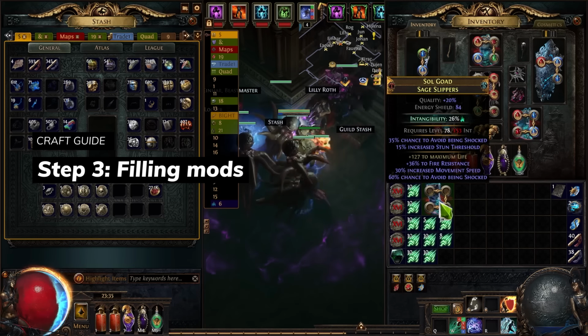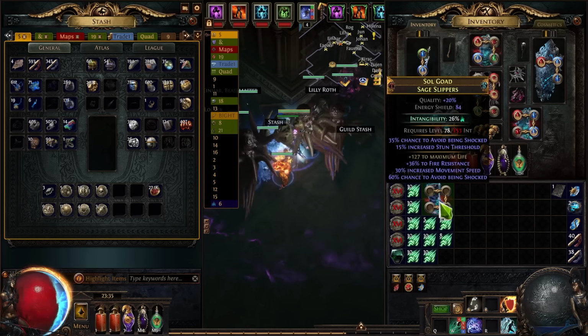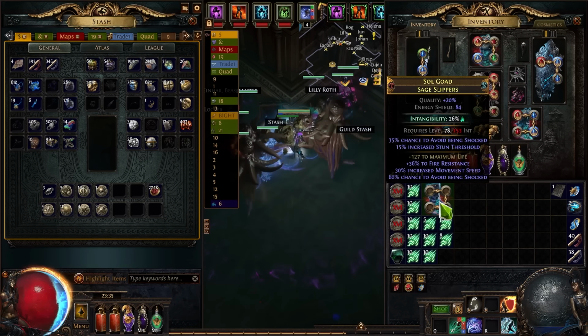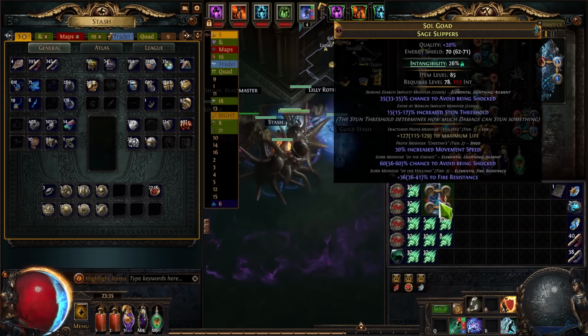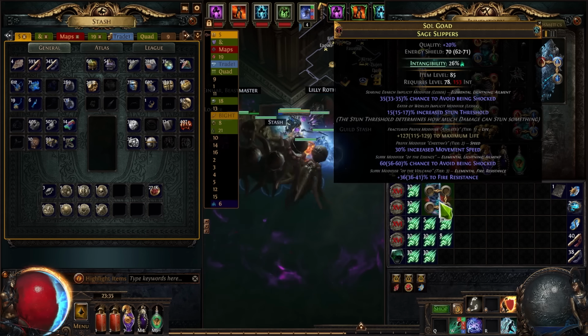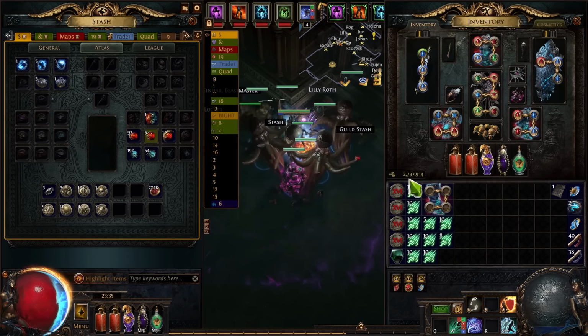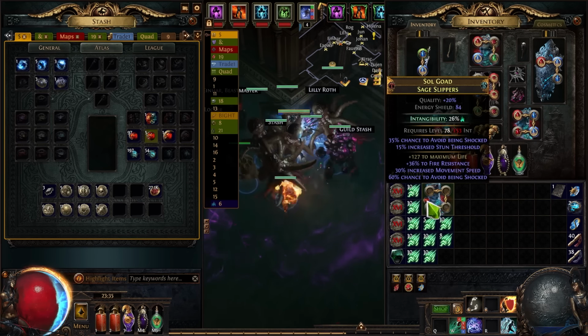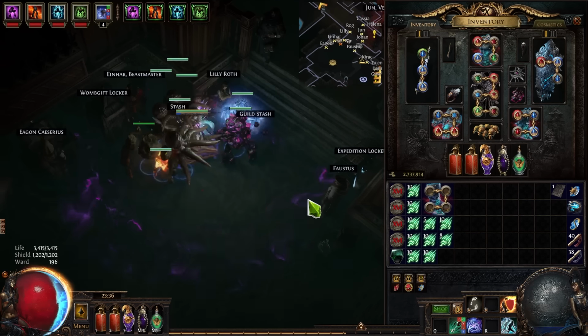So after clicking for some time, right here I have a pretty decent setup. It has fire resistance, movement speed, chance to avoid being shocked, and life. However, we will need to make sure that prefixes are full. So that way we're going to unveil the suffix instead. So to make sure that we have prefixes, we're going to use Greater Eldritch Ember right here to make Exarch dominant on the boots.